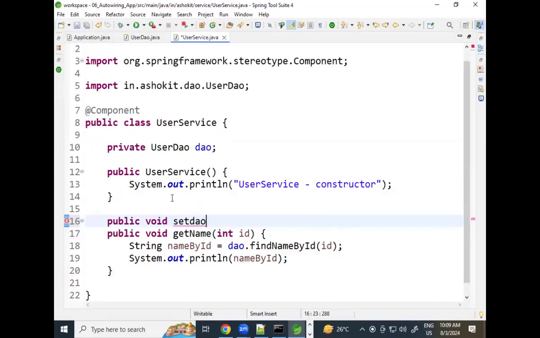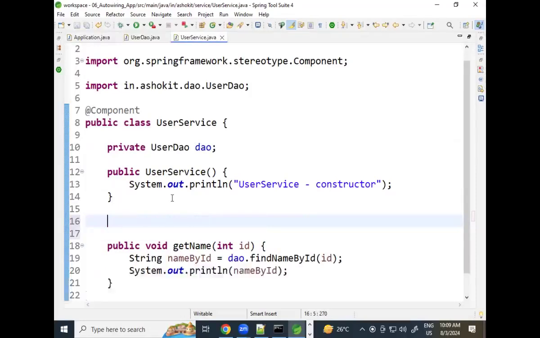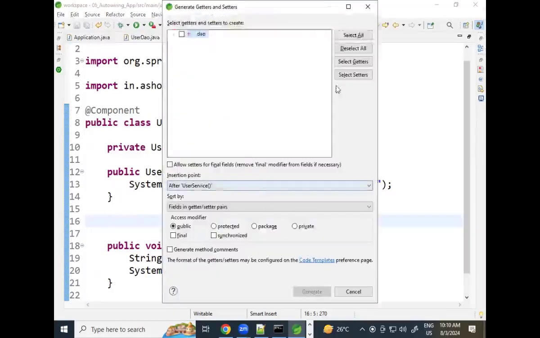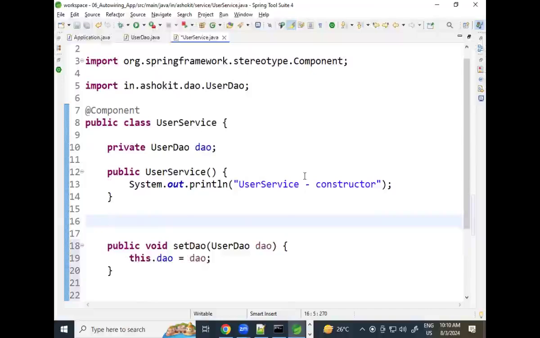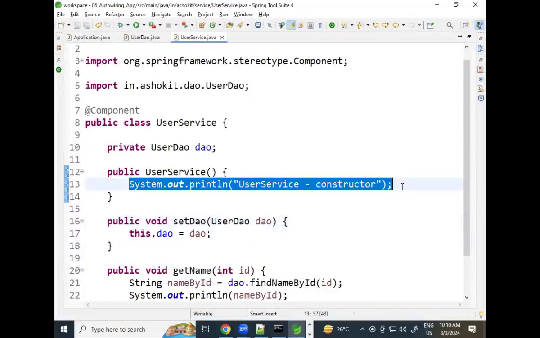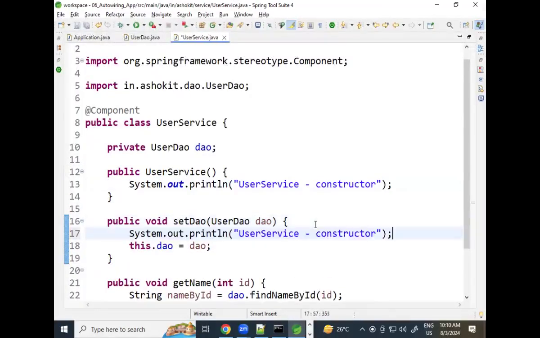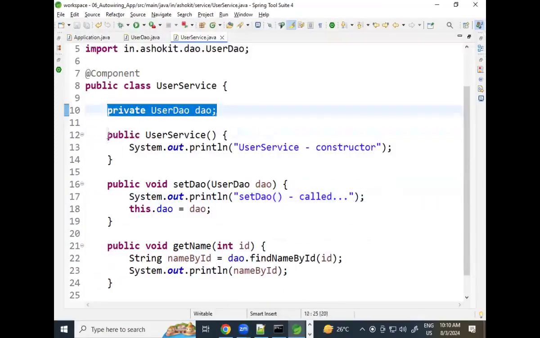Instead of writing the setter method manually, can we generate that? Alt Shift S R, select the setter, generate. So with this, the setter method is available. One zero-param constructor is also available. So this is the setDao method. The setDao method got called. Now I have a variable, I have a constructor.